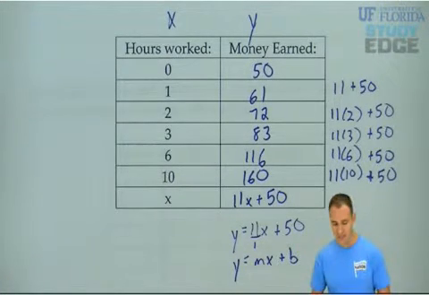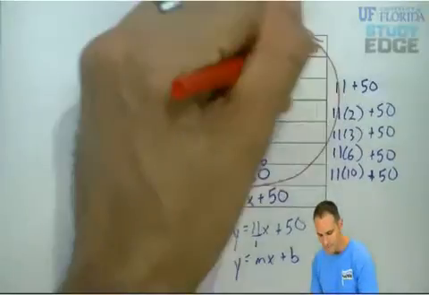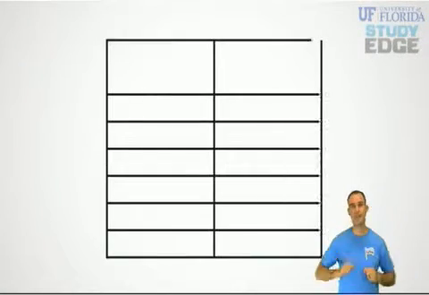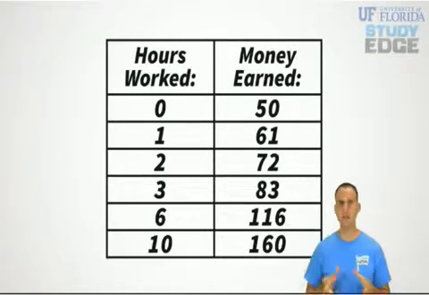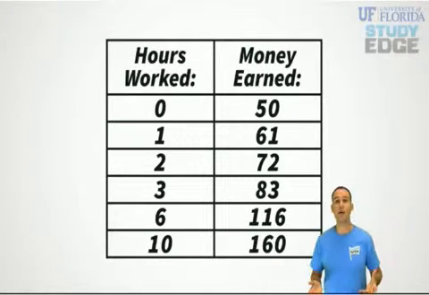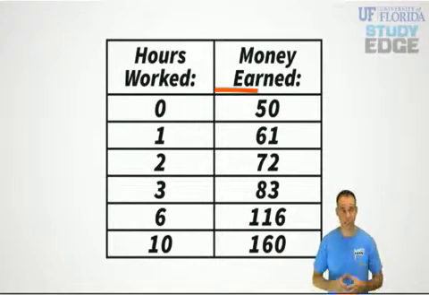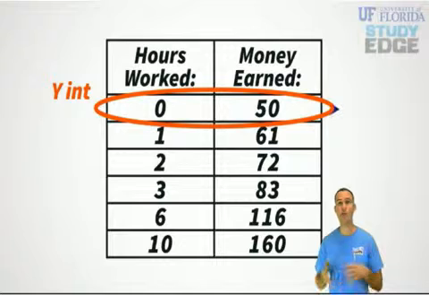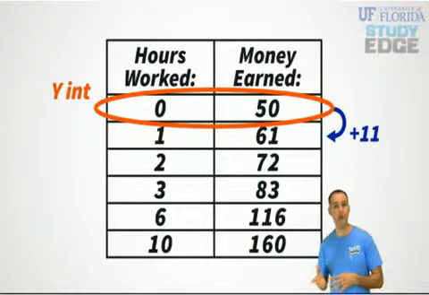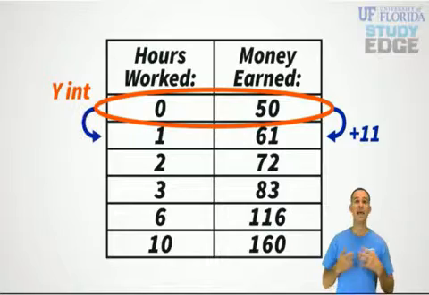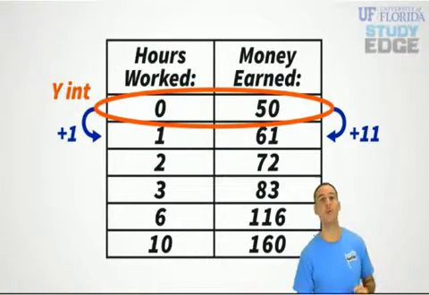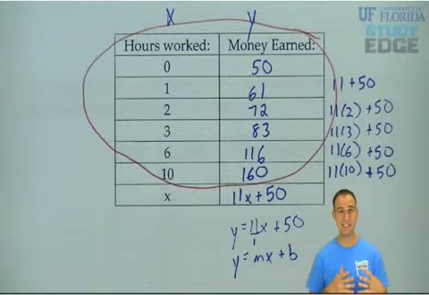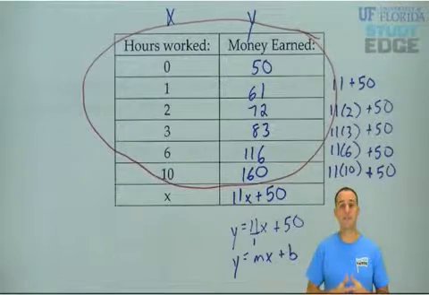You could even figure that out if I just gave you a chart. Forget the word problem now. Let's just look at the chart here. We've got hours worked and money earned. The y-intercept would be where x is 0, so on the top of this chart you'll see the y-intercept. Then remember, slope is change of y over change of x. We go up 11 for the y, and for the x, we go up by 1, and 11 over 1 will give you the slope. That is how we're figuring this all out, and this is how it all relates to a line.